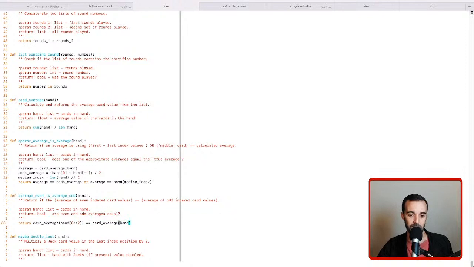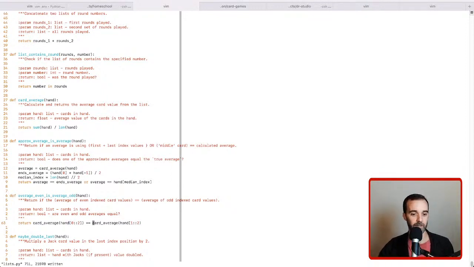It looks a little funky, but that is doing a slice that is taking all of the odd elements of a list. Similarly, for the even numbers, it's the same kind of idea. All we have to do differently is move the starting position, which is, again, ironically, the odd indices of the list. So it's the same concept. We start at 1, and if we wanted to get 3 and 5 and 7, we would step by 2. And so now we've got the card average of all of the odd values in the hand, and the card average of all of the even values in the hand.